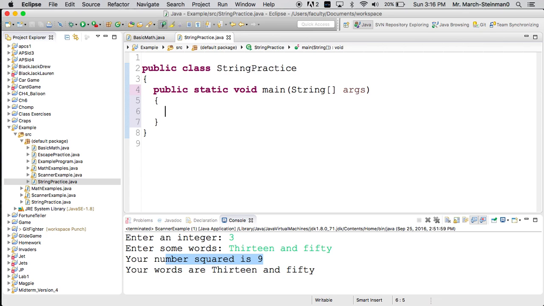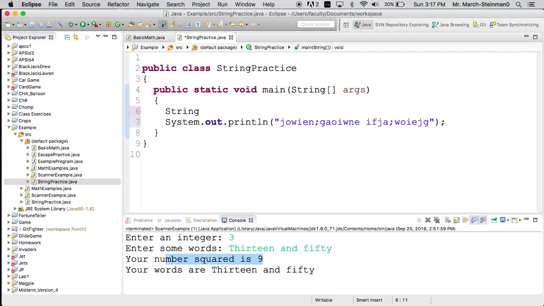Let's start out by talking about strings in general. We know that we have these things that we can print out called strings, and they're just a bunch of words. Anything inside these quotes is called a string literal. But there's a way to store it in a variable as well. So we can say String with a capital S, and let's say words equals that chunk here.